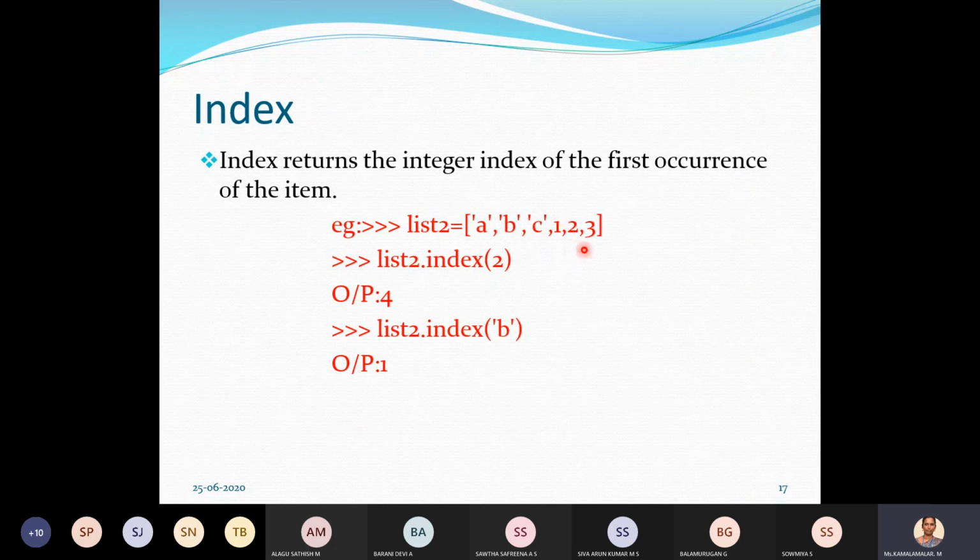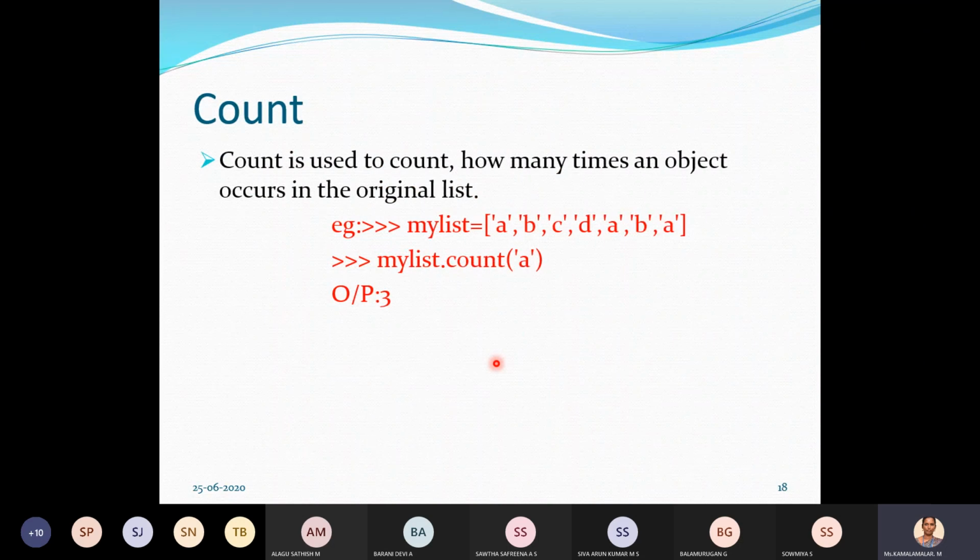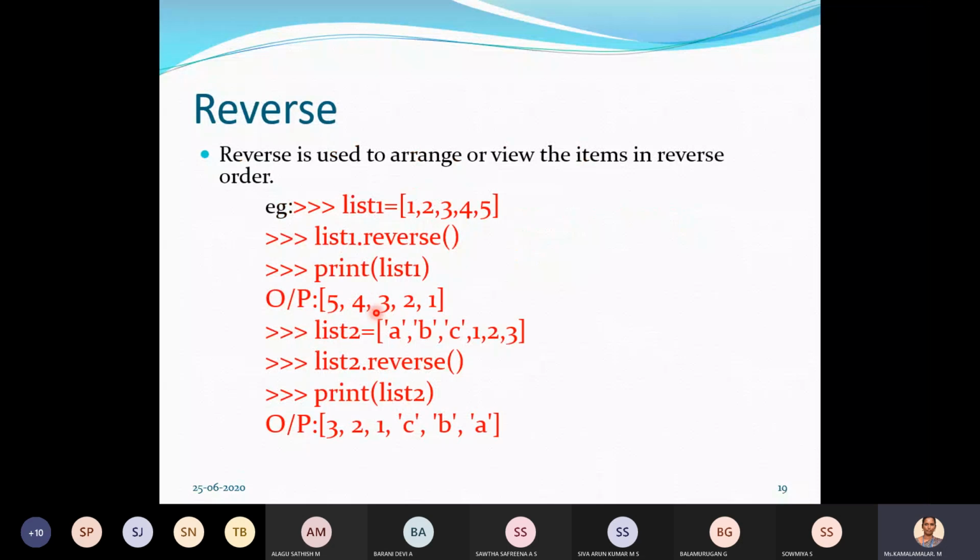If it is present, it will return the index of that particular element. For B, it means 0, 1. Okay. Next, we are having the count method. Count will return the number of occurrences of that particular element. So for A, in this case 1, 2, 3 times you are having A. So the result will be 3.